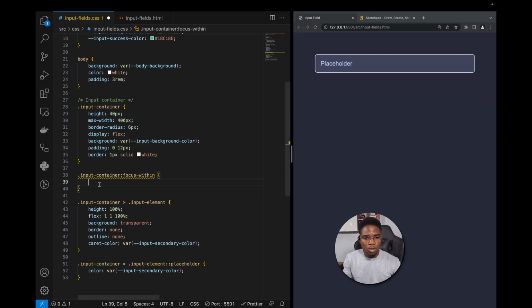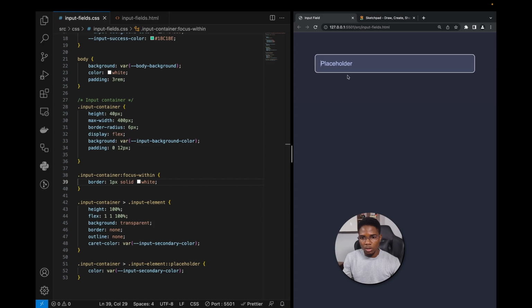So if we do input container focus-within, it means that everything inside this will be respected when any element in it is focused on. So we want to give it a border when the element in it is focused on.